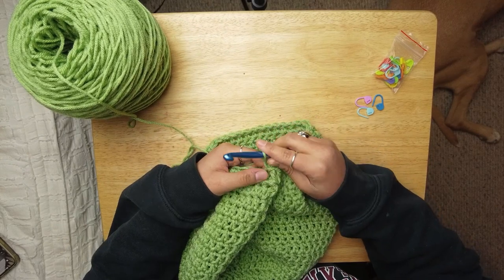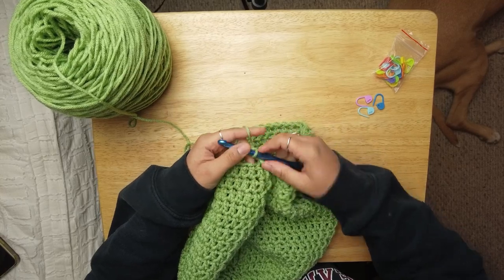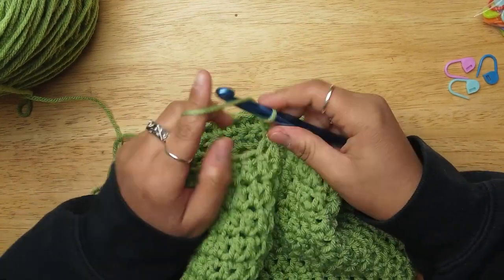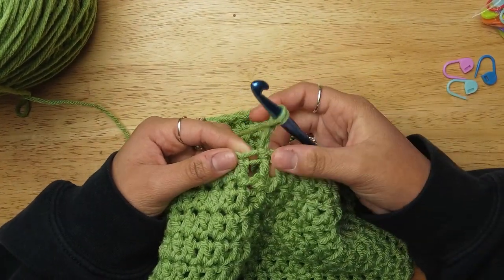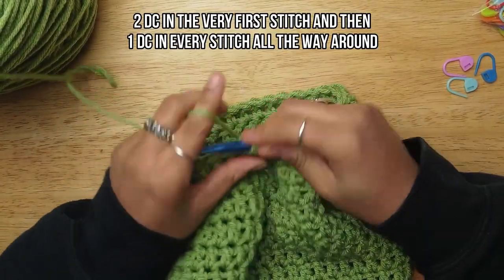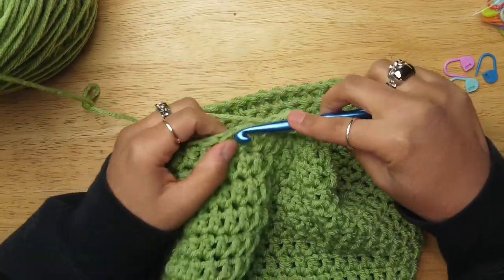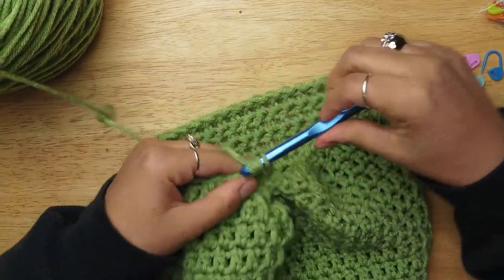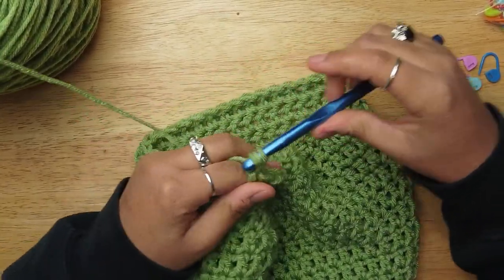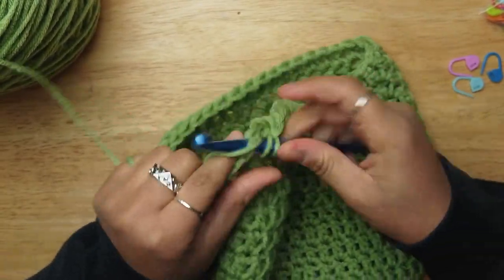You're gonna do an increase. So you have your chain 3. And what you're gonna do is yarn over. You're gonna put 2 double crochets in the first stitch. So, 2. And that's it. And then you just do 1 all the way around again, like we were doing before.